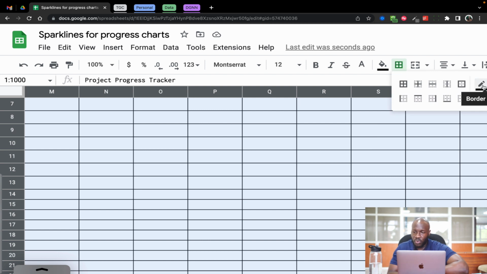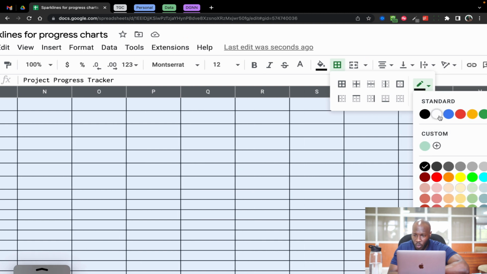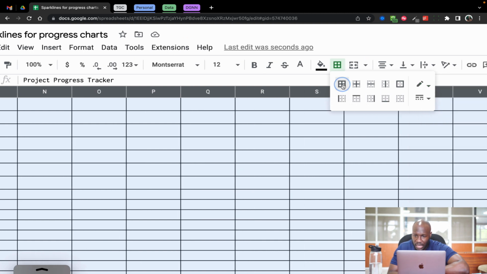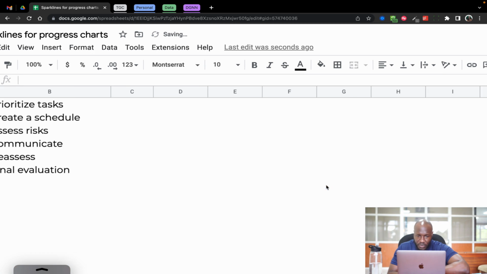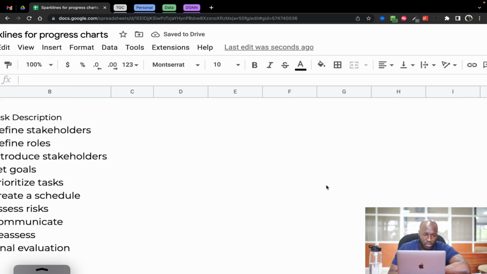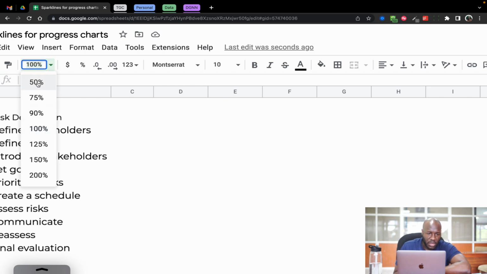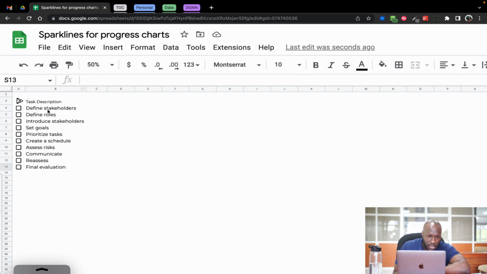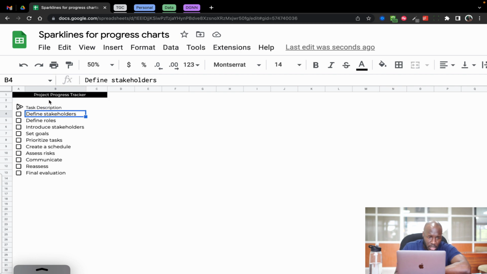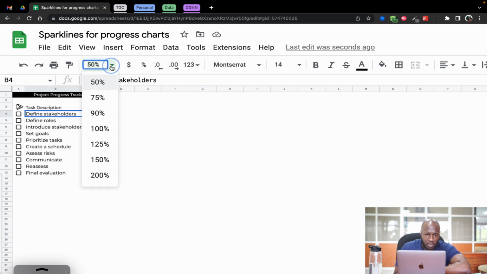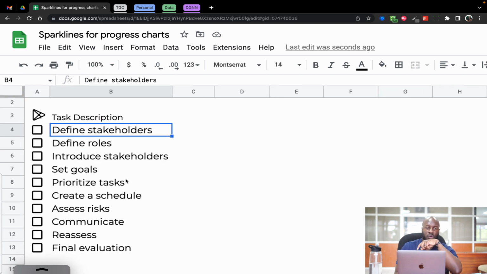Then I click this border color here, and I just change it to white. Like that. And now all that has changed, okay? So now what we can do is, let me just make this a bit bigger. Okay, so that's how you can remove all the grid lines to create a nice little white clean sheet like this.